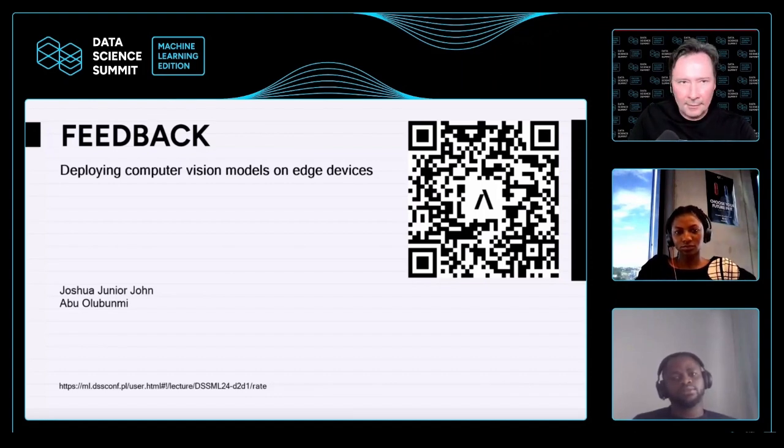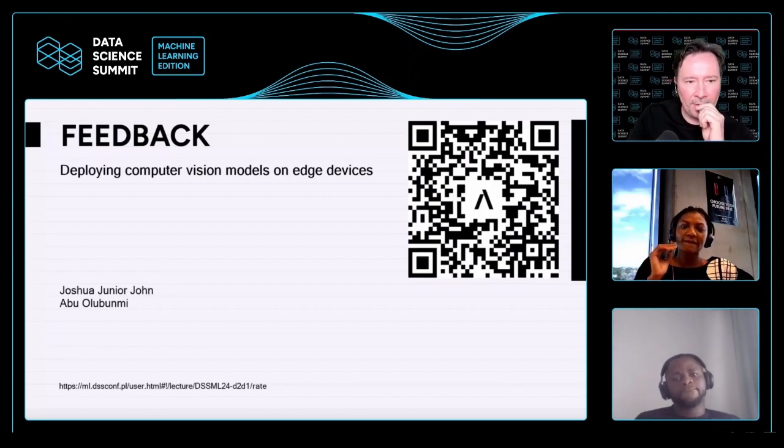Okay, and the last question I just highlighted: do you think you could solve this problem without this CNN? Yes, we can. It is possible to deploy this model without using CNN, because there are other models we could use: decision trees, random forest, support vector machine. We could also use LSTM or a recurrent neural network.